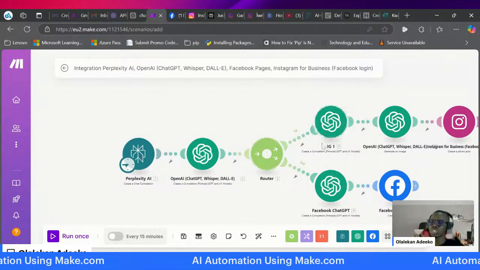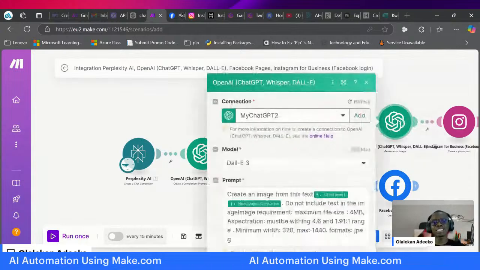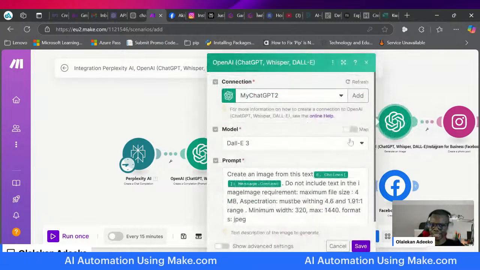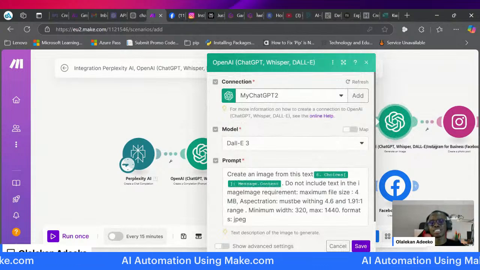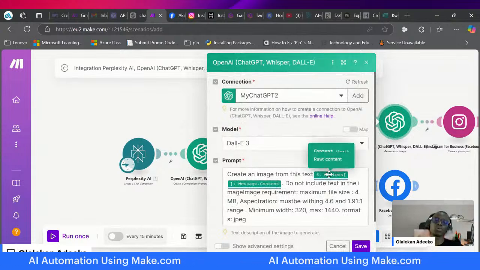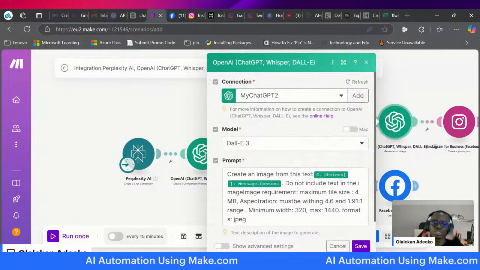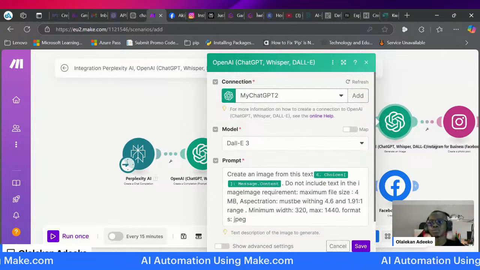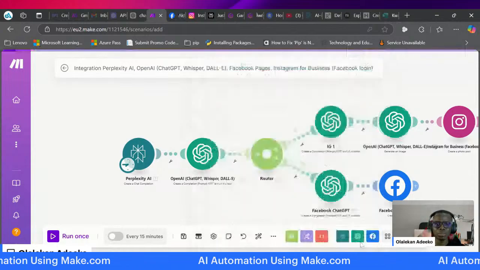So this one is the normal post. Then the second one we added here is to generate an image. And then we said create an image from the text coming from the first ChatGPT that we said should not be more than 300. And we gave it the size limits. We said the format should be JPEG.